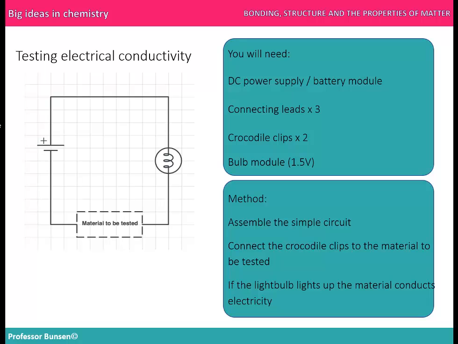So in such a case, we will say that metallic elements are elements that have delocalized electrons in the outermost energy level, and that is why they are able to conduct electricity. In non-metallic elements, the electrons are not delocalized, they are in fixed positions, therefore they are not able to conduct electricity.